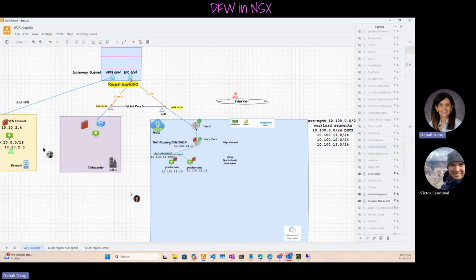And in your experience, what is the scenario where the customers would use this as opposed to using an NVA, or are there limitations to this in AVS? There's not really a limitation per se. You can write policies the same way that you would. You can also do deep packet inspection on NSX.